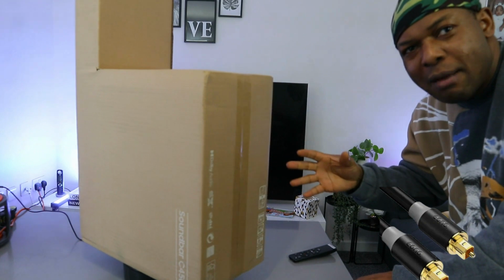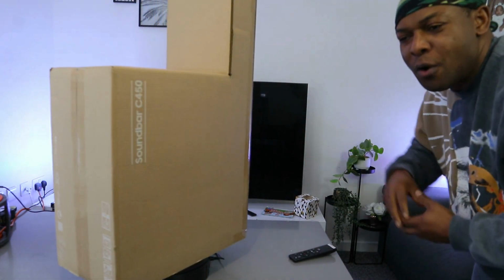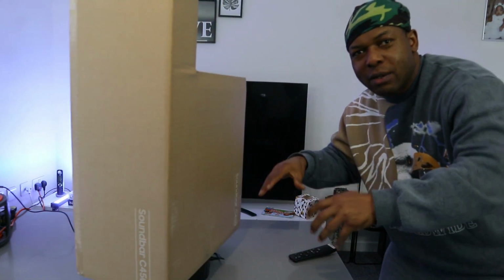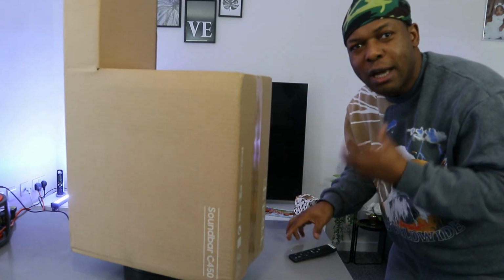When we open this soundbar up, we're going to find out if we can hook it up via HDMI cable. This is wireless surround sound compatibility. So we're going to check it out, see what is inside, and I hope this will help you to make an informed choice about this gear.